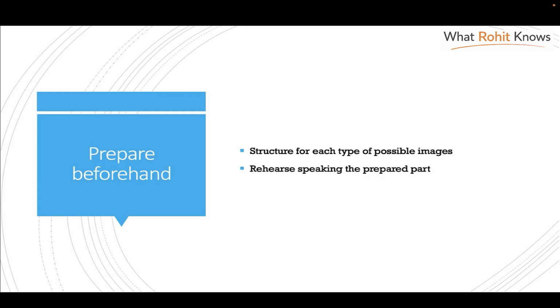And then since this is a speaking test, you should rehearse speaking. So for example, if you know that my first sentence will always be, the table in the image gives me detailed information about this, then this part that you are sure you will always speak, you can rehearse speaking it properly with the right pronunciation, with the right fluency.